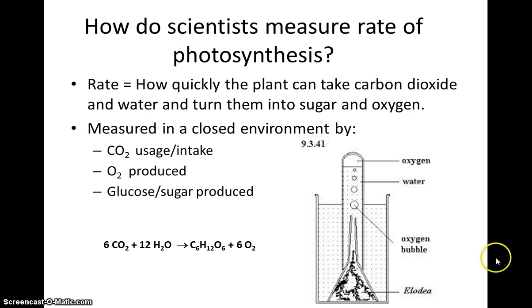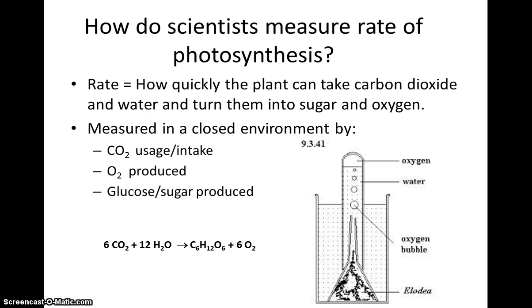An example of this is over here to the right. This is a setup in a beaker with Elodea, which is an aquatic plant, so it's in water. You put a funnel around it, close off the top of it with a test tube, and if you see bubbles being made, that's oxygen. That would be saying, yes, photosynthesis is happening as oxygen is produced.